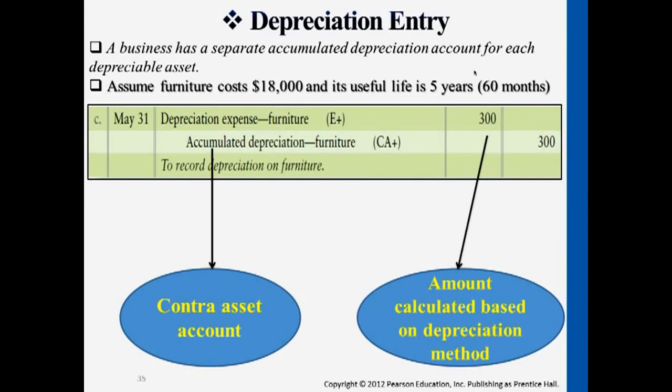It reduced $300. So when it comes to June, we will do this transaction exactly the same all over again. We would do another $300. Next month, another $300. This is a recurring entry that happens, but we just spread the cost along the years to represent how the assets have been growing old in the corporation.